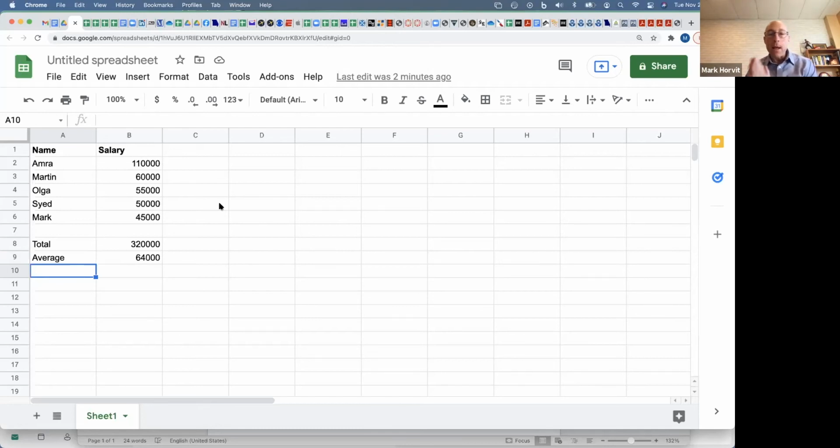What the median does is it takes all the numbers in a group, no matter how many there are, puts them in order from highest to lowest and picks the one in the middle. I don't even always understand why, but oftentimes that's a more realistic number to use when you're trying to show the typical number, the typical salary, whatever it might be. So let's try the median and see how it looks. In cell A10, we're going to label our work for median.